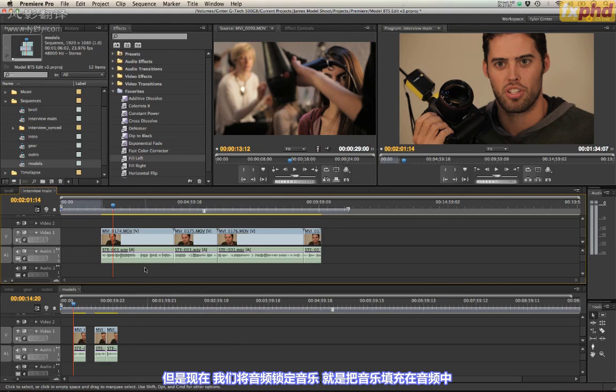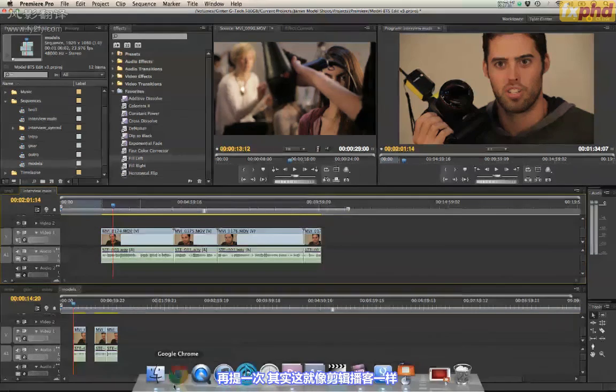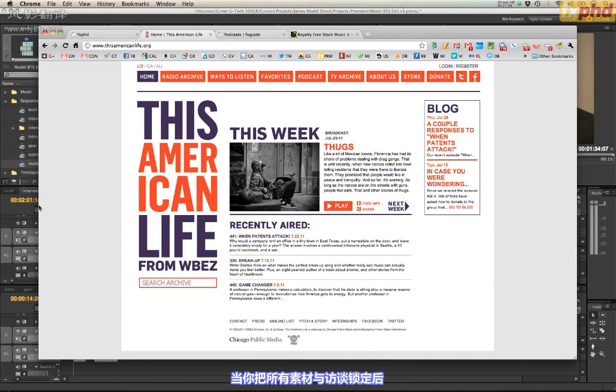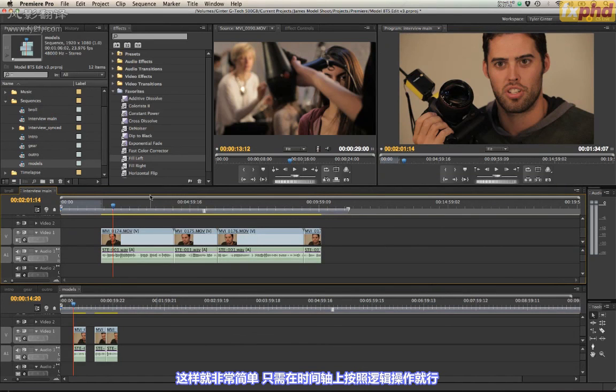But as for right now, we're going to get the audio locked in with the music and kind of feel it out there, but really go into some of the main details on how to sync your audio and how to set cross dissolves and how to use the fill left and fill right effects and some of the denoiser effects and things like that to get our audio just perfect and our interviews just perfect, so then we can move on to our B-roll. Because once again, it's like you're editing a podcast, and once you get everything locked in with your interview, then you just fill in the blanks with the B-roll, and it's much easier from that point on instead of trying to work chronologically down the timeline.